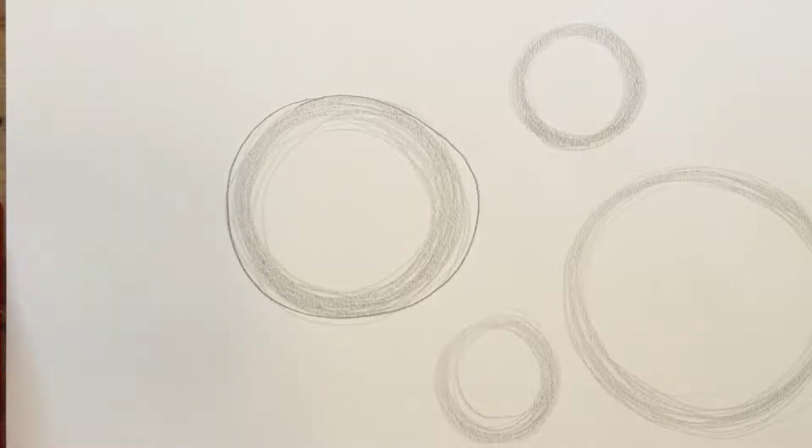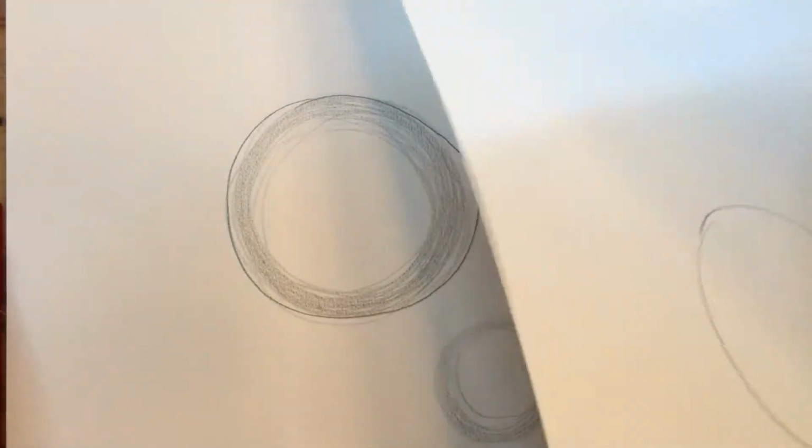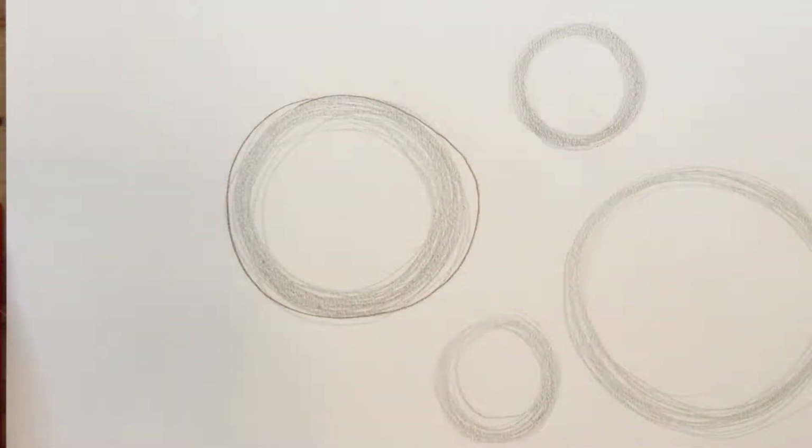And it's going to come in particularly useful when we look at drawing this dish. And you'll see here.